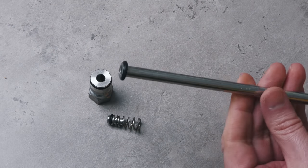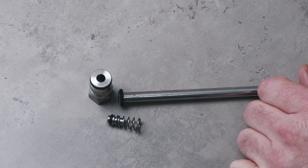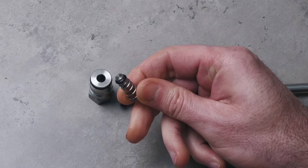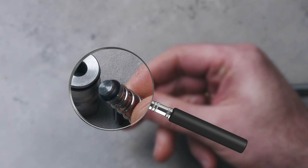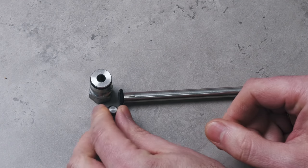Starting with the dip tube, inspect the seal at the end. This should be visually intact or it will need to be replaced. Either way be sure to add some lube to it. Next also take a look at the poppet and spring. Start by giving these a visual inspection for wear and tear. Replace any of these items that look less than ideal. Naturally the seal at the end of the poppet is the most likely to wear first and it is much easier to replace the entire poppet rather than actually replacing the tiny seal. It is vital that this seal is also given the lube treatment before carefully lining it up in the post and attaching it back onto your keg.